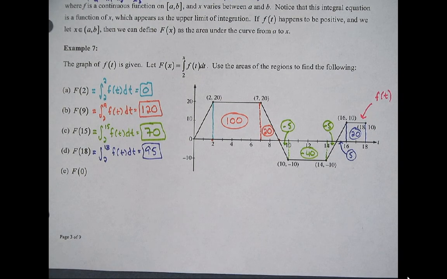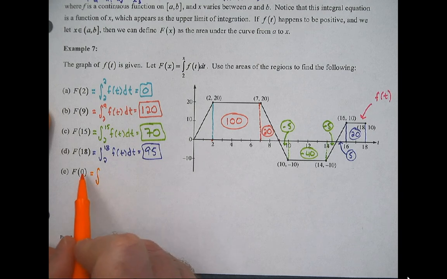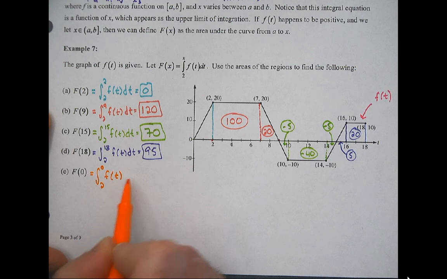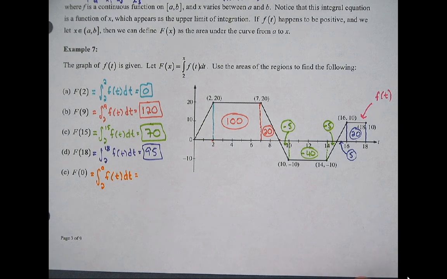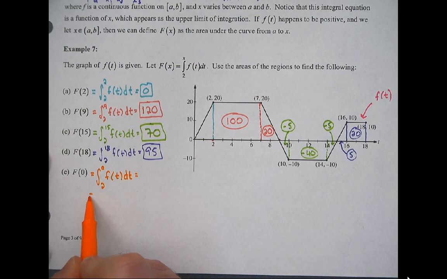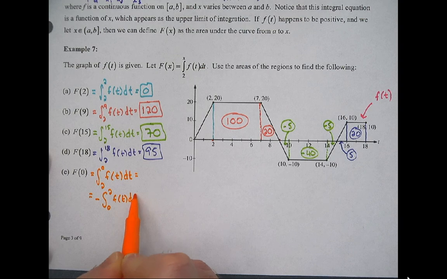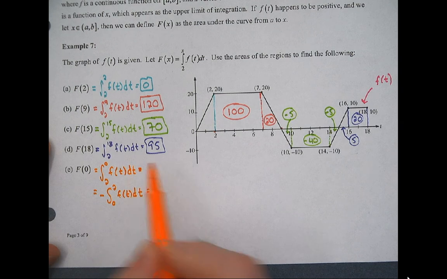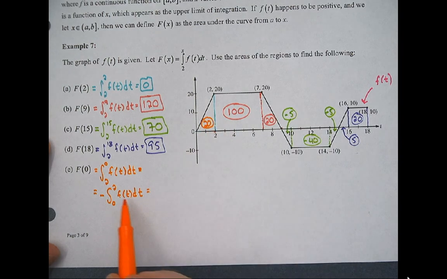And then let's have you try that last one there. Okay, so that's the integral from, okay, this time it's 2 to 0, f of t dt. Now, I don't like that. I like to fix that right away. Now, maybe you could just look and you understand it, you can go. I like to change that right away into the negative of 0 to 2 f of t dt. I do not like having those limits of integration backwards. So that means I need to go from 0 to 2, so that's going to be the same area as this. So that's going to end up being -20.